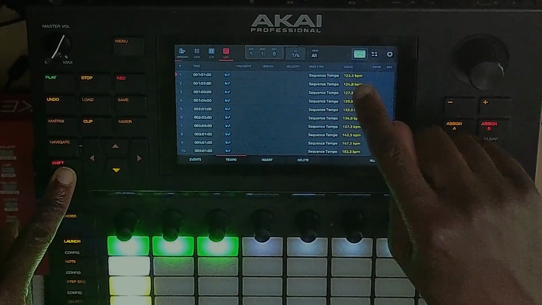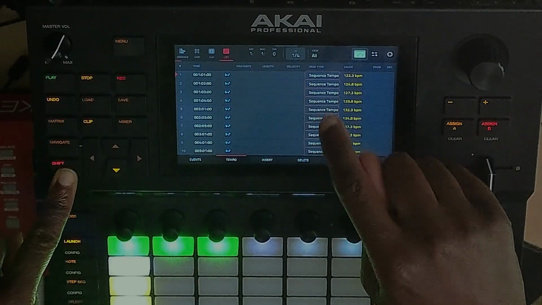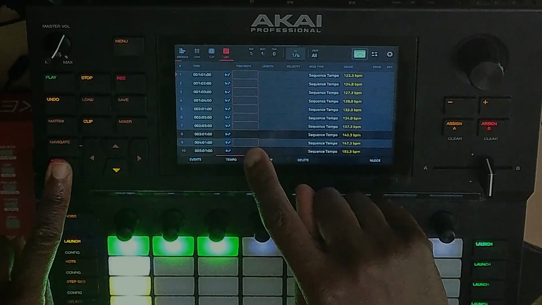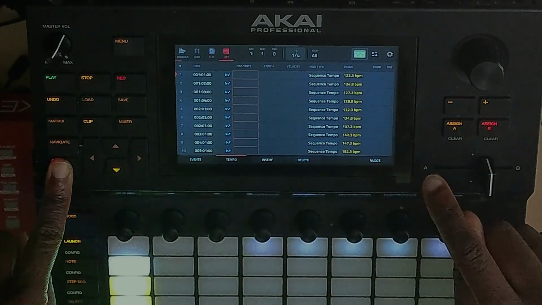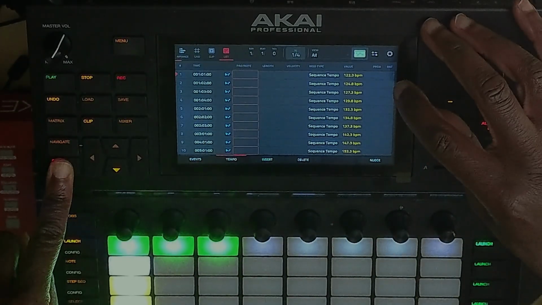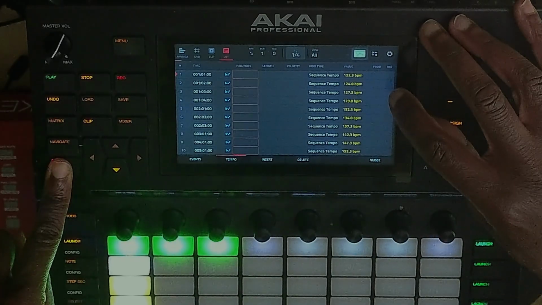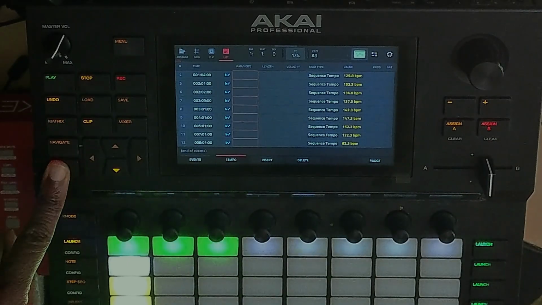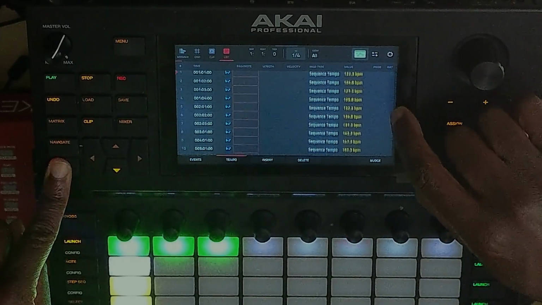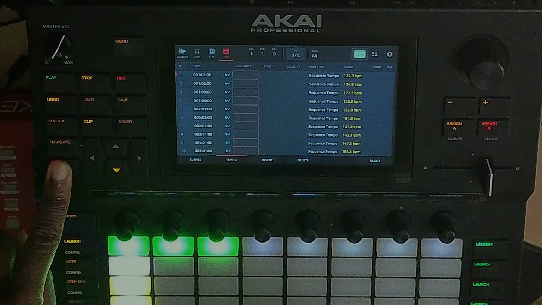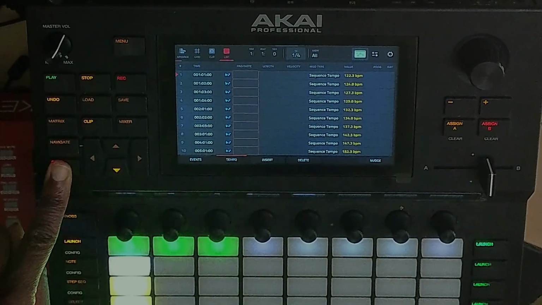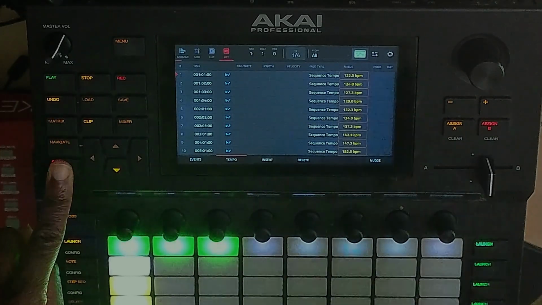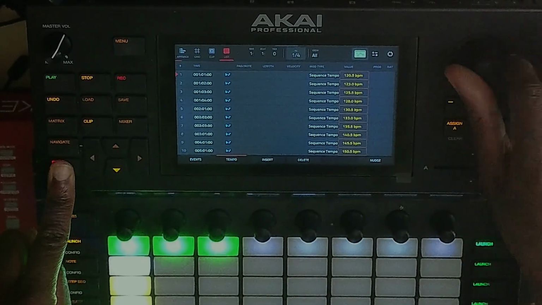Just to show you, I'll take it off one. If I go like this and I select all of these, and if I go right on the edge here, you can scroll without deselecting. So I've got all of these, and I'll come back to the top, even though I don't have to, just to show this. I've got all this information now of these tempo changes. If I press here now and keep my finger on shift, this scales. So I can scale this information.